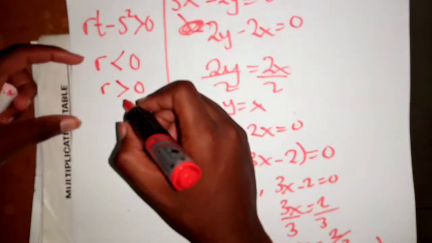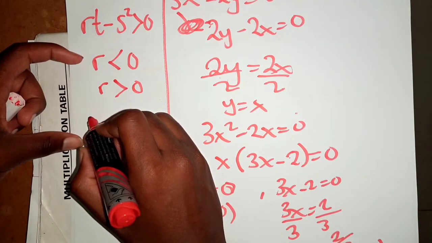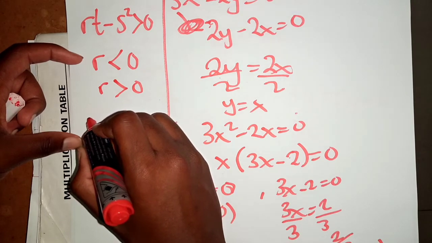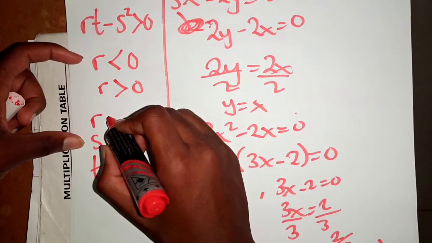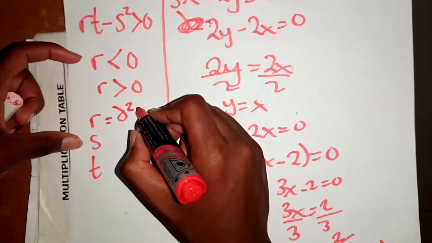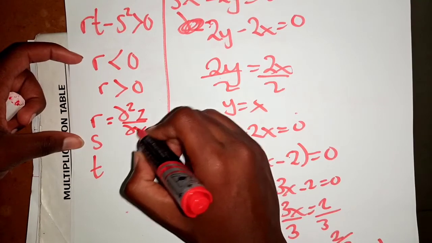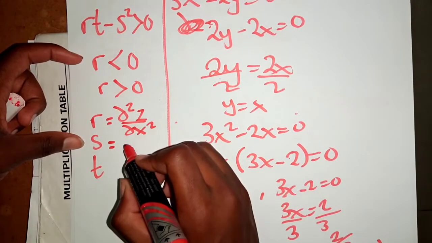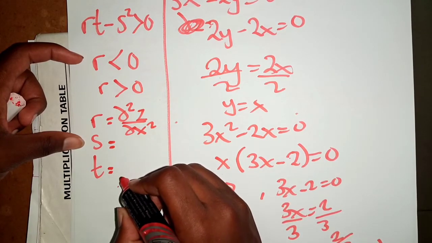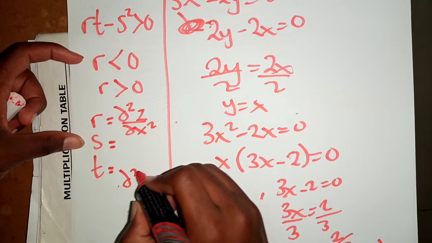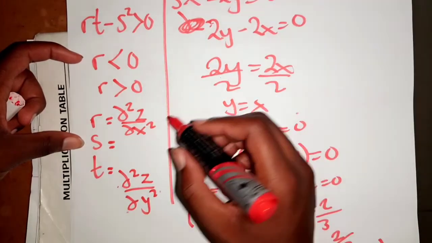So now, what is t, what is r, what is s? I like to put them in the order that's alphabetical. That's r, s, t, like r, s, t, u, v, w. Then r is equal to the partial d squared z over partial dx squared, and then s is equal to the combination of what we are going to find here and what we are going to find there. So t is given by partial d squared z over partial dy squared, and then they follow alphabetically.